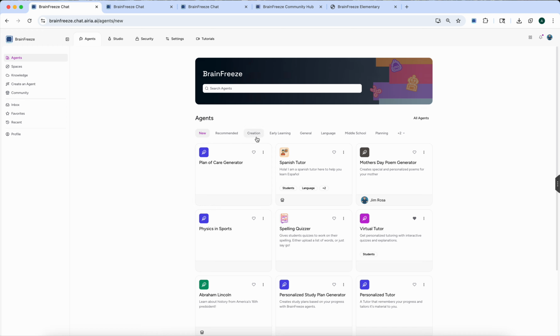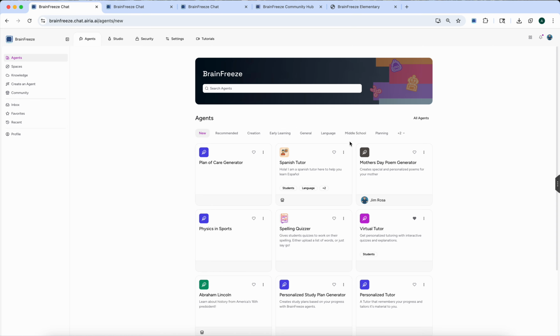These span a wide array of use cases, such as creating lesson plans or creating virtual tutors for students, even creating chatbots for your school website where parents can go in and ask questions about the student handbook, questions like when is spring break, how do I request a leave of absence. All these different types of questions can be answered through a chatbot on the website.